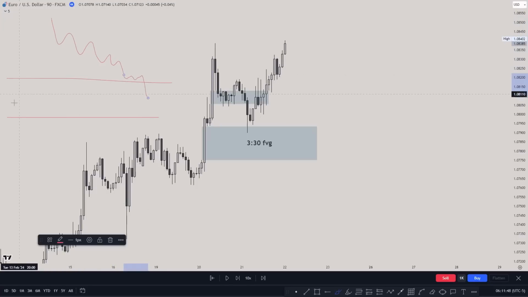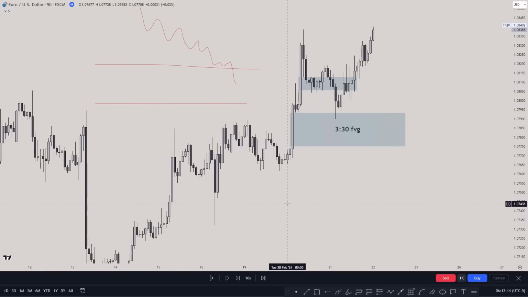If the fair value gap is also created at 3:30, then that means we have a big and high probability of price holding, right? Or this fair value gap holding the price to the upside. That is the time-based fair value gap. So you have a fair value gap that is created at a specific time, and when price comes at that specific time, when price action fills that fair value gap at that exact time, then that's a high probability one.